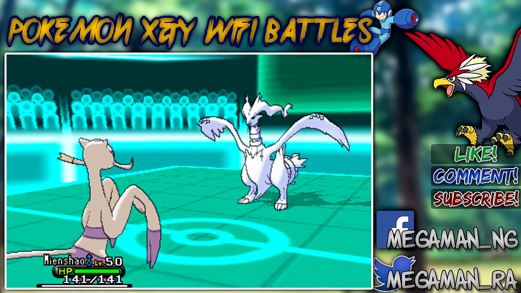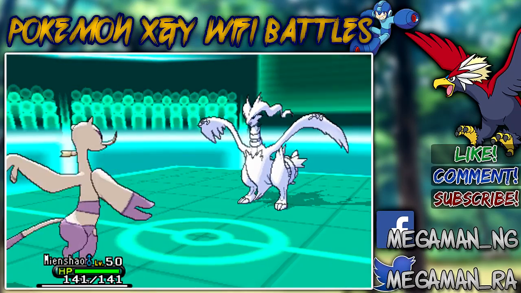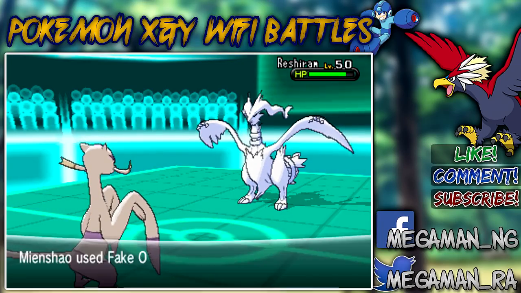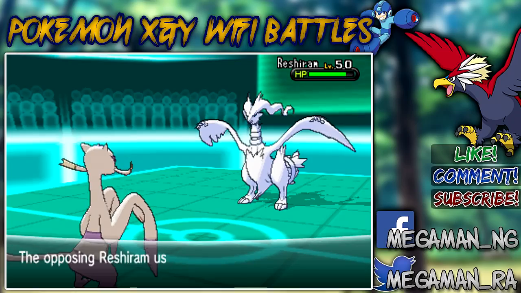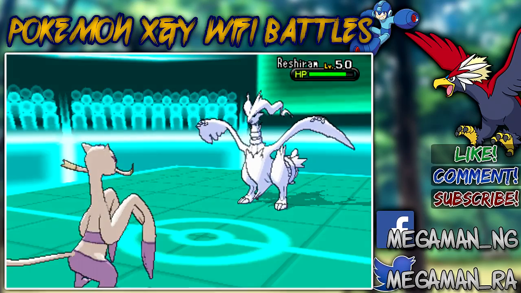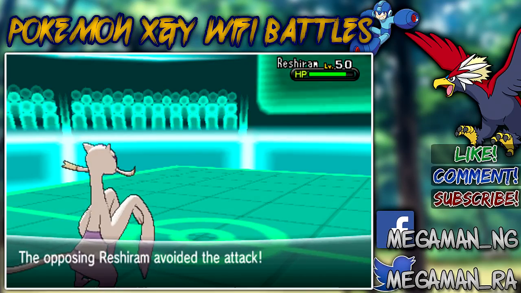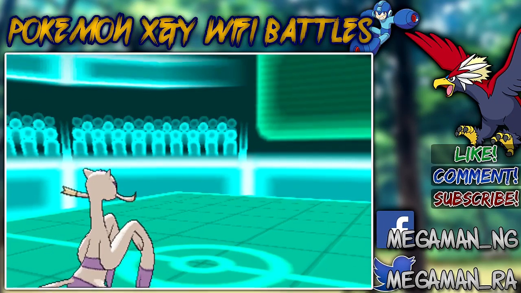So now I send in my Mienshao, and I go straight away for a Fake Out. I'm not giving this guy any chances whatsoever. Gets the flinch and he can't move. Unfortunately, I made a pretty bad move and put Fake Out again. I was going to go for the Stone Edge, and that didn't work, so that was my mistake.